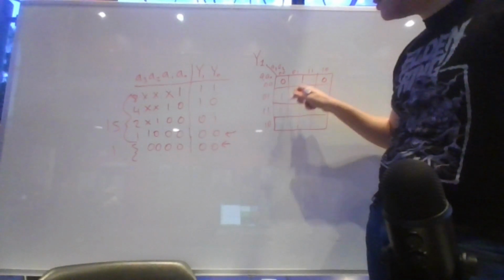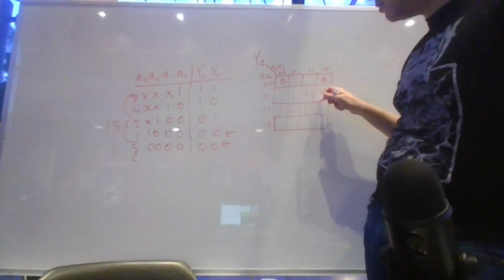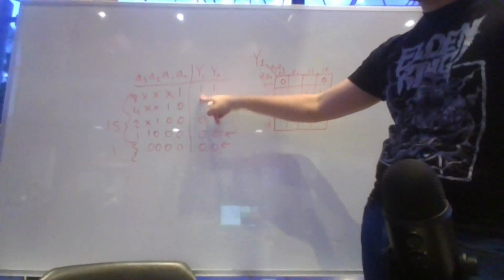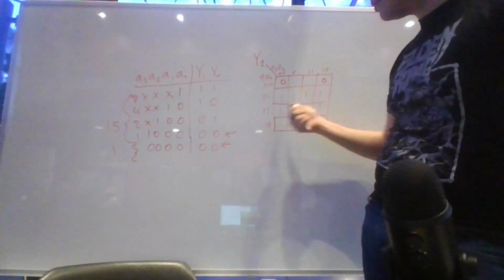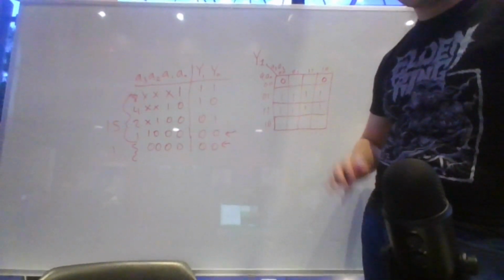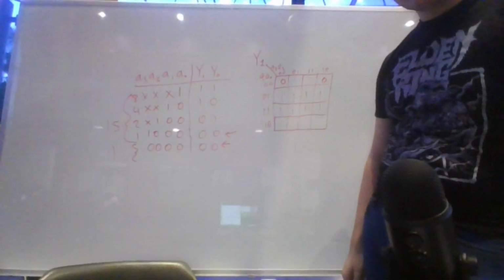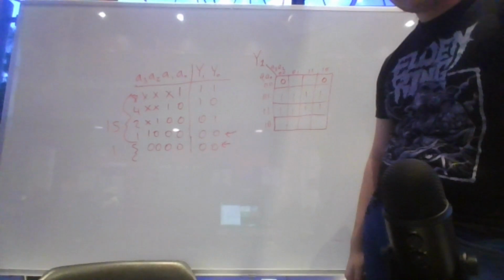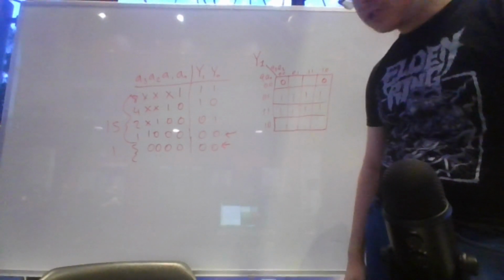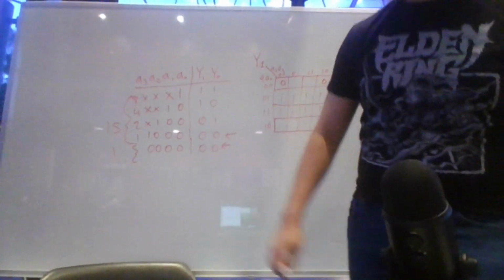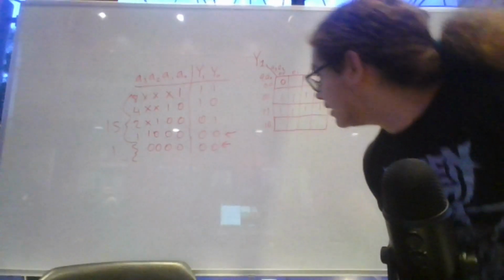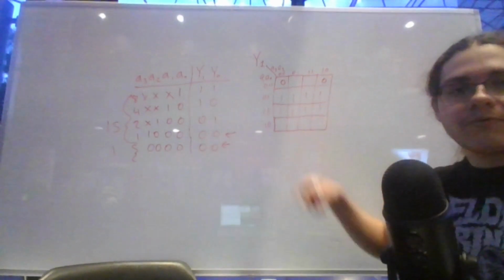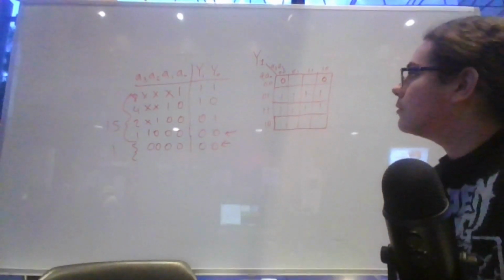So in every single one of these, we say that y1 should be on, so we put a 1 in every single box, because in all of these boxes a0 is 1, and in all of these boxes a0 is 1. So any questions about that? And like I mentioned before, I said earlier that I had 8 possibilities accounted for by this first row, and you'll notice that I have 8 possibilities accounted for when I put it in the K-map too.